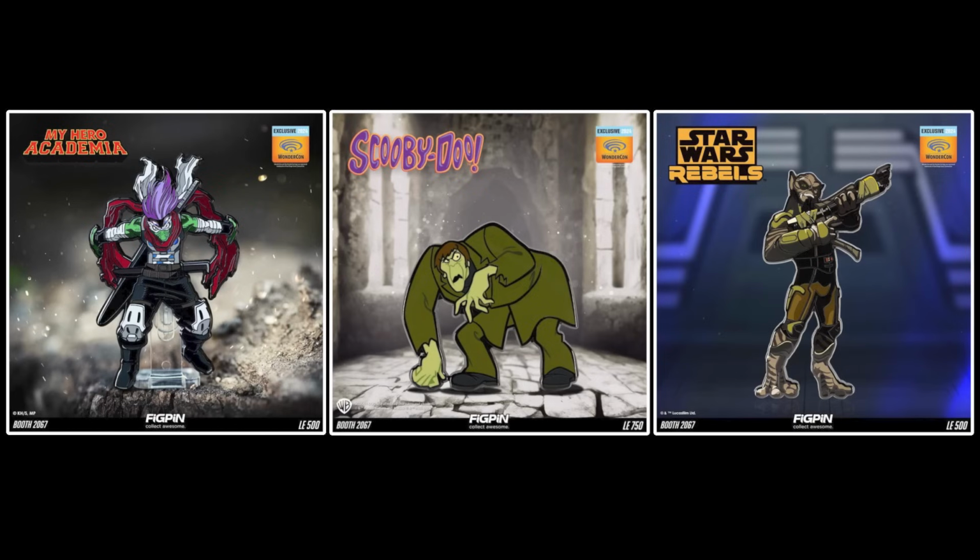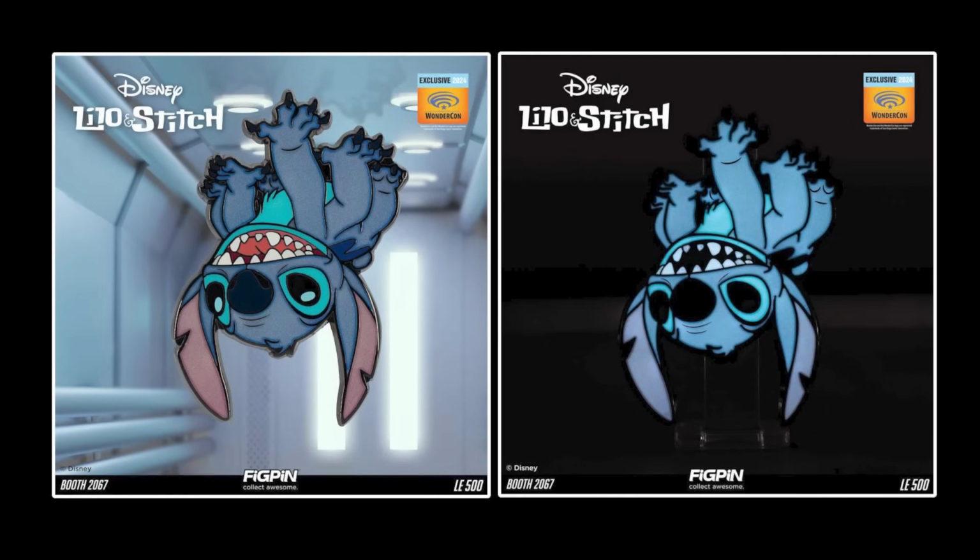Some other Figpin announcements we did have are for WonderCon this year, and these will be exclusives at their booth. So we did have Spinner there from My Hero Academia in an action pose, definitely really neat. We also had the Creeper from Scooby-Doo all hunched over, that's actually pretty cool, as well as a Star Wars Rebels exclusive. And the last pin features Stitch, that's also glow in the dark, which that glow is very cool.